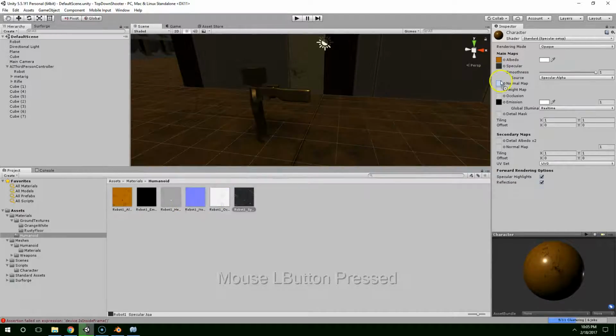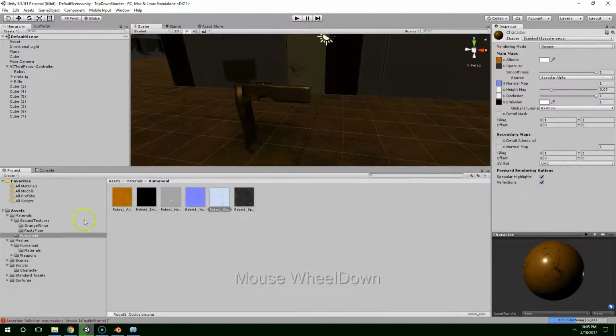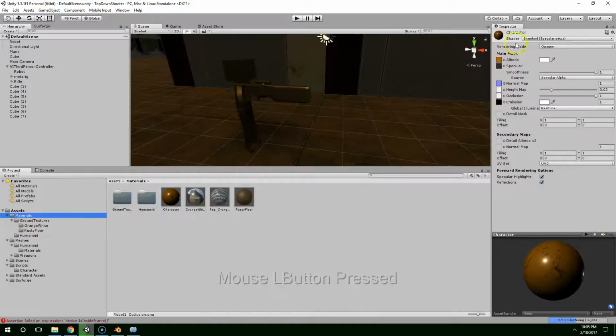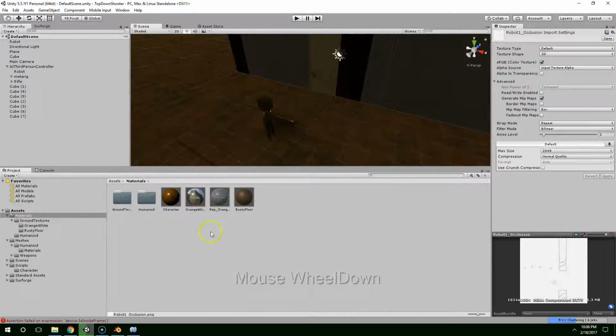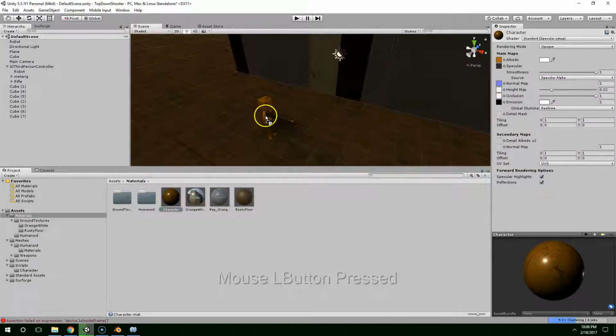Specular, normal map, fix now, height map, 1, 2, 3, 4, 5, I'm missing one, occlusion, where's that, occlusion. Alright, now I'm just going to take this material and drop it onto the character. Like that.